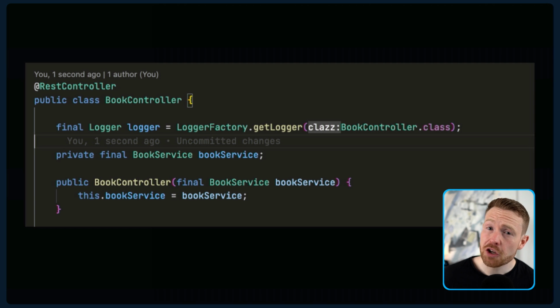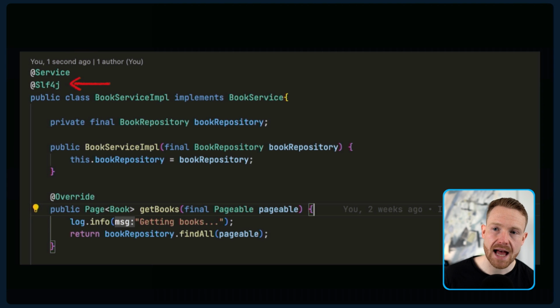As for creating a logger, you can do it the long way, where you basically use the logger factory to create a logger, and then you can use that logger instance variable throughout your code. But there is a shorter way of doing this. Now, all you have to do is use the @Slf4j annotation, and it gives you access to this log variable. Bear in mind, this is using the Lombok dependency, so you need to have that on your classpath if you want to do it this way. But you can see it's a lot simpler, and it just gives you access to that log variable throughout your class.